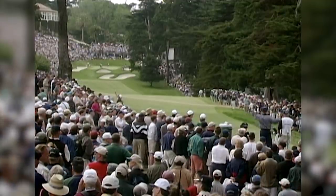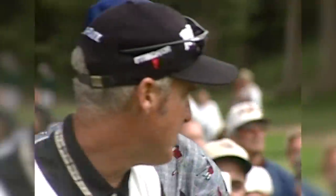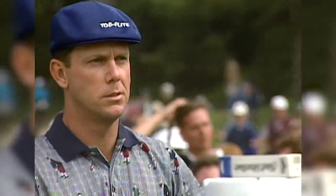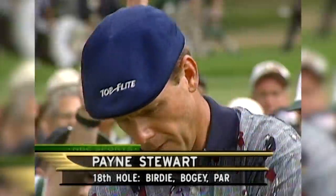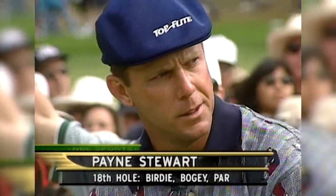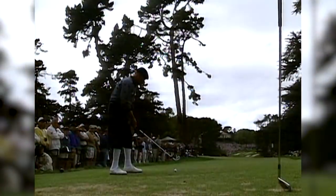And Payne's had trouble with this hole, Roger. He hit it right when he birdied it in the first round. He's hit it left a couple times. He has not hit this fairway in the championship, John. You're right, and it's surprising. Just an iron shot, chase it down the fairway, but he has struggled. So first things first, you've got to give yourself a chance. It'd be nice to be in the short grass. I would think at this point that is a must. Birdied in the first round, but as I said, it was a miracle from the heavy rough on the right.